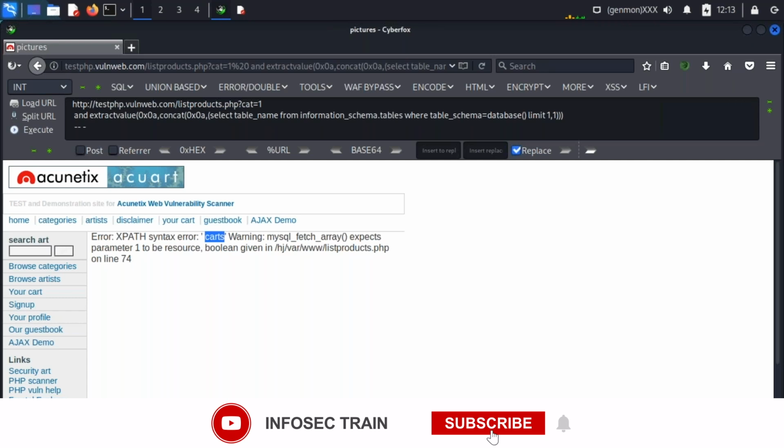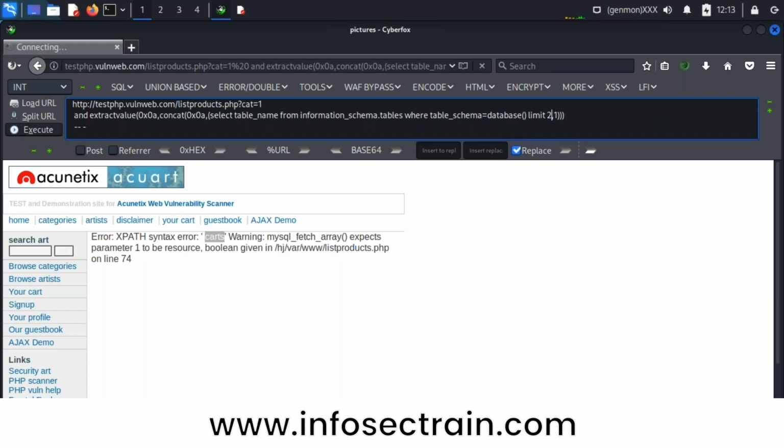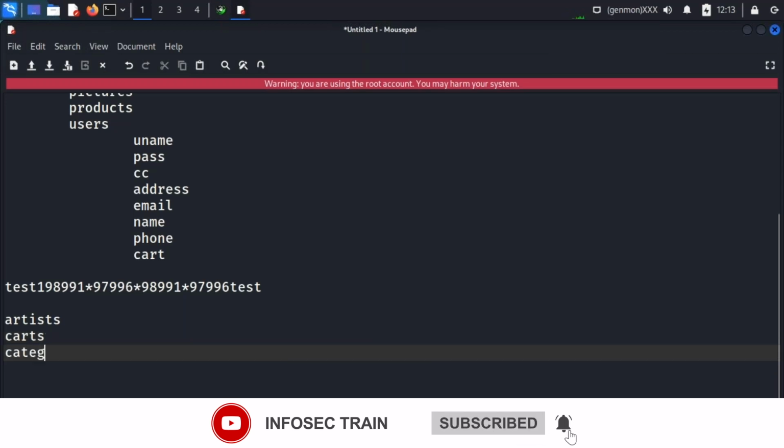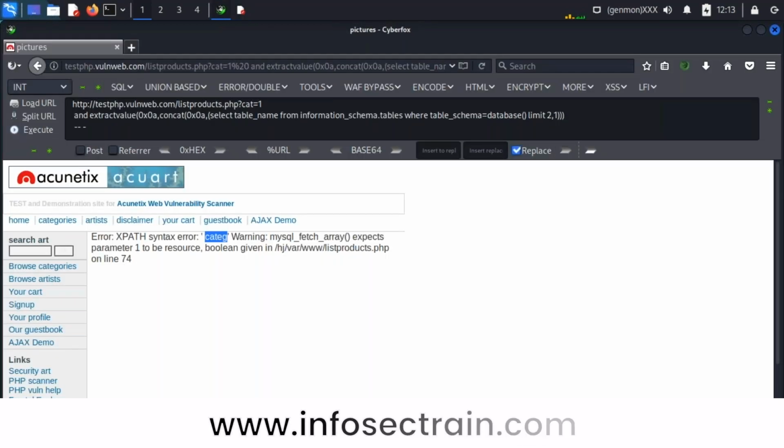I'm entering the value again, 2 comma 1. Yes, now it is category. And once again I'm extending the limit.